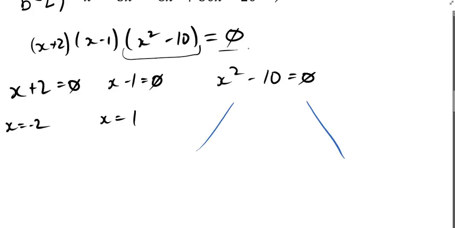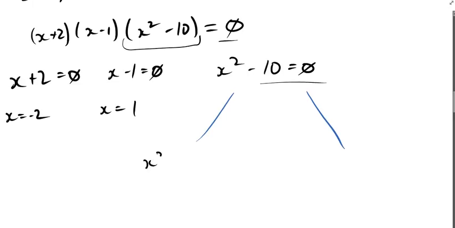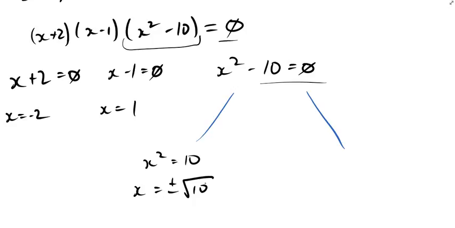That's usually the process. But at any point in time, I can say that bracket equals 0, which is what I did here. So that means x squared equals 10, and x equals plus or minus the square root of 10. There's still two answers there. Don't forget that. Absolutely, you'll lose a mark if you miss one of those two answers.